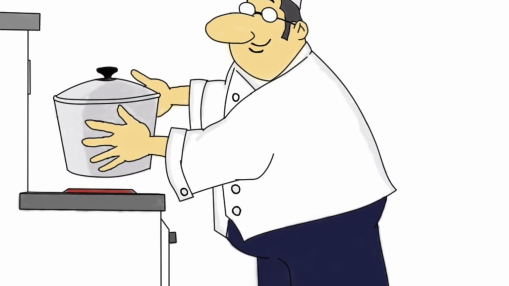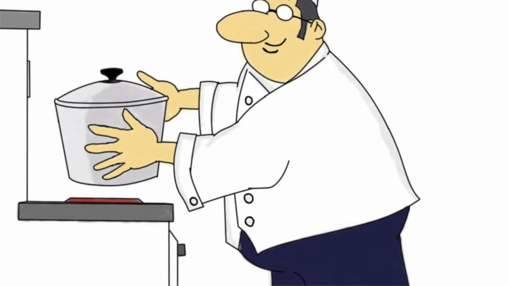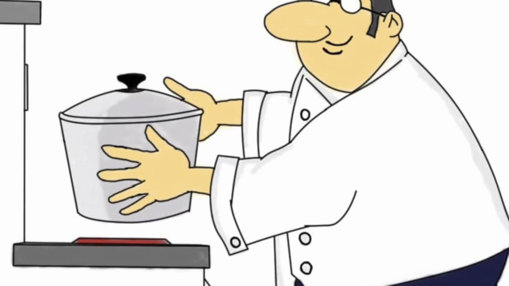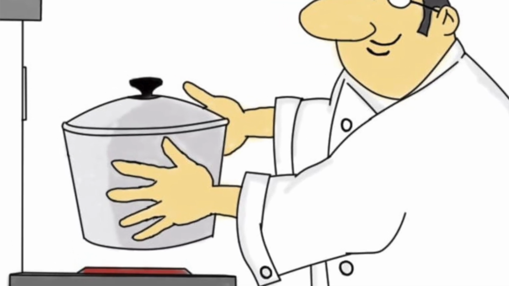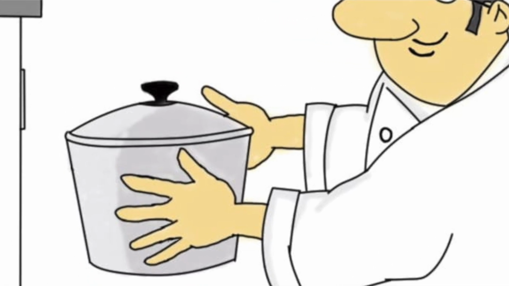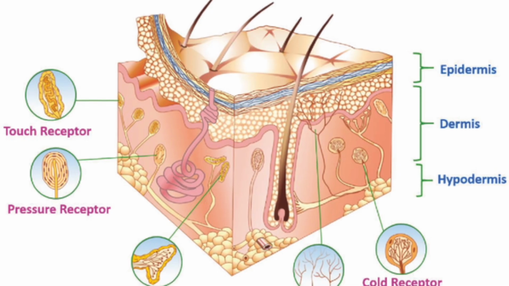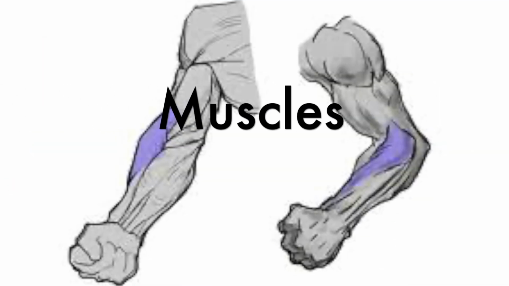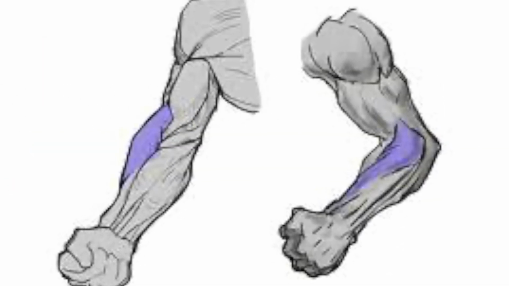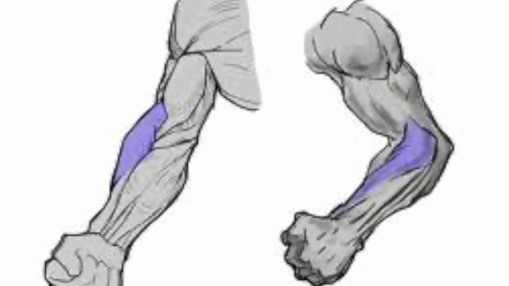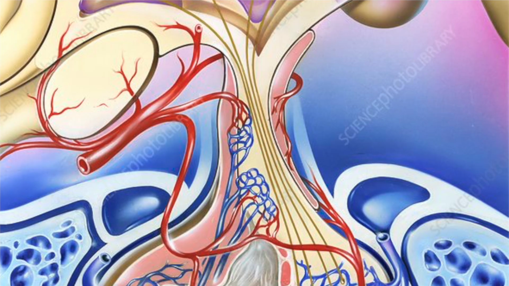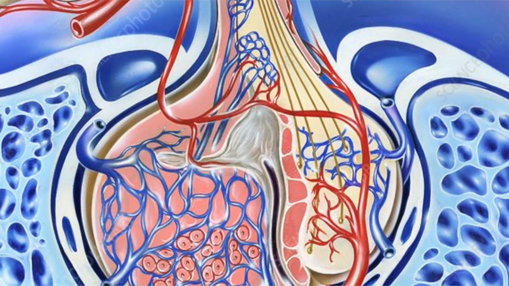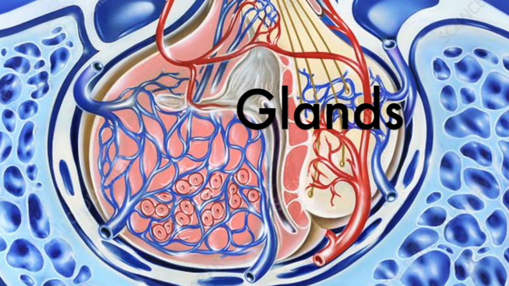The key words that everyone should keep in mind are: stimuli are basically the changes that occur in the external and internal environment of any organism, and they are being detected constantly as they occur. Receptors are the cells that detect the stimuli. Effectors are those parts of the nervous system that respond to the stimulus, the change that is happening, by bringing about an appropriate action. This could either be a muscular contraction or a glandular secretion.